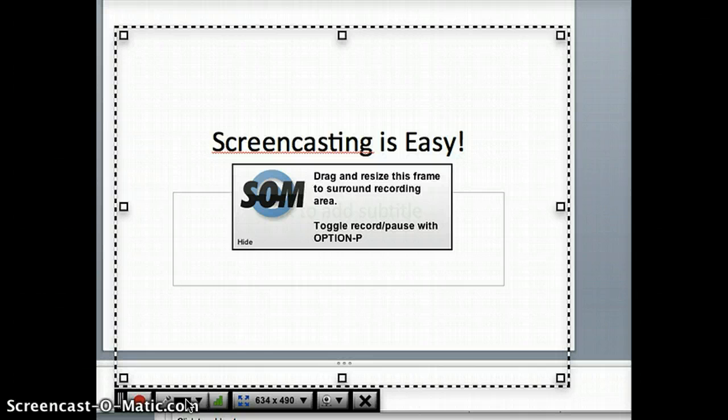Once you're finished recording, you'll hit the done button. You can also pause it midstream and change screens, or take a breather, and that's fine. Using the free version, you have 15 minutes worth of screen time per video, which is usually more than enough. So that's basically what your screen looks like as you're creating the screencast itself.